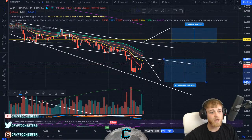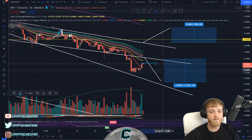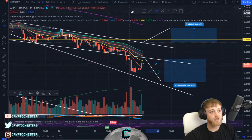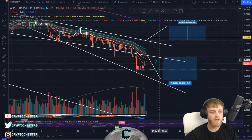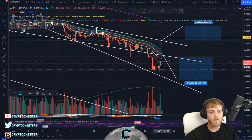56.27 cents there, and then we would be taking profit at all of these horizontals all the way down, and that's going to be at 54 cents, and then also at 52. I would be taking a massive lump of my profit at this 52-cent zone. The reasoning for that is this is the low point that we did see yesterday. If we don't break that and we do see a reversal coming through there, we've already taken two massive lumps of profit all the way down. So that's why we're going to be taking profit and staggering it all the way down.